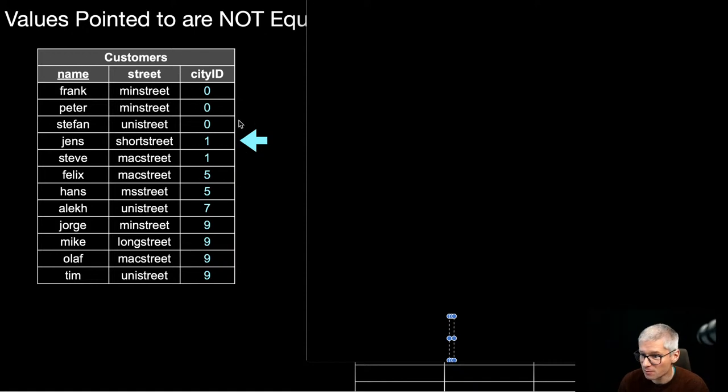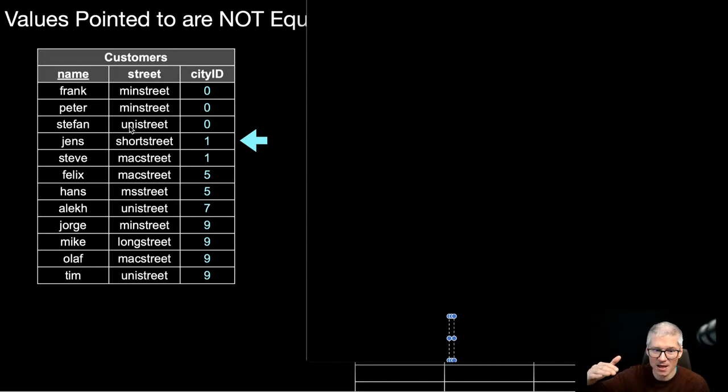I collected those three tuples having the zero, and now I have one group identified, the group of tuples having zero. They're adjacent to each other in the relation because I sorted according to the city ID, and then I compute the aggregate directly on those tuples. So at all times, I only have to keep tuples belonging to a single group once I computed the aggregate. So in this case, assume again, I just count the number of tuples, then I count them, that's three in that case, and throw away all of those tuples I stored in between. That's the entire trick you play.